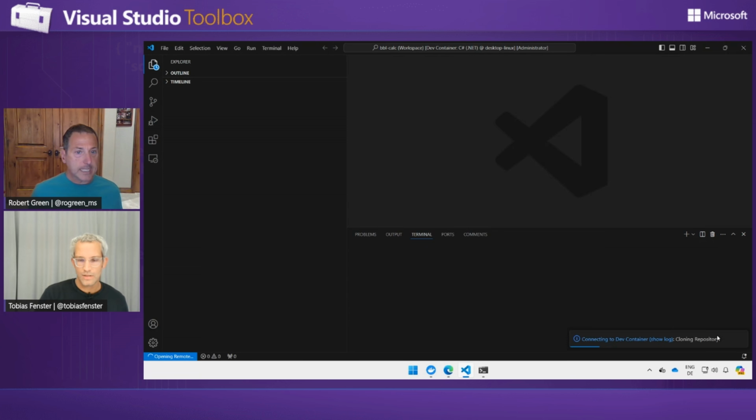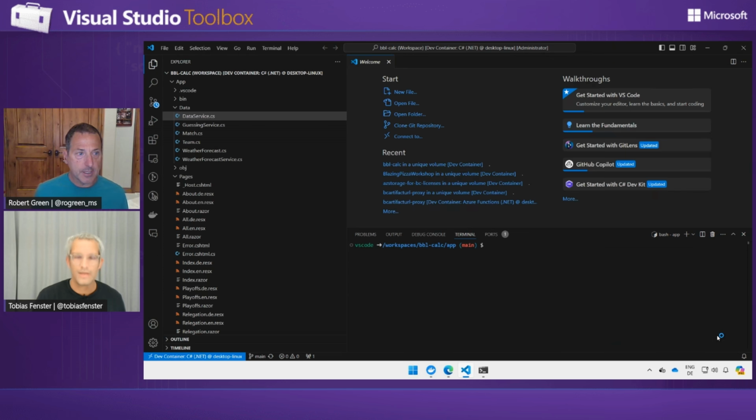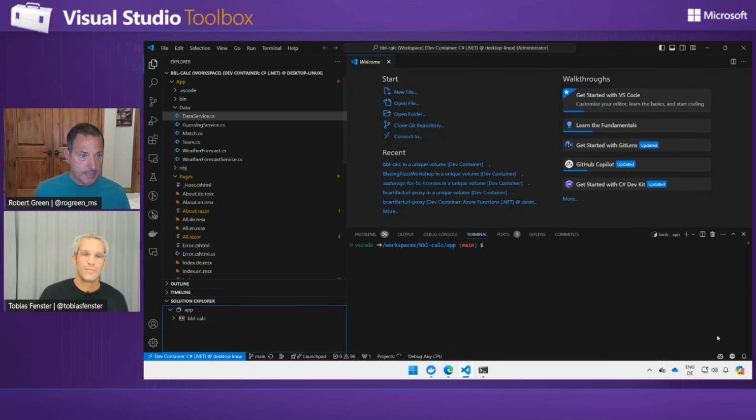So it's creating the starting dev container on the fly. Is that right? Indeed. And I cheated a tiny bit. I did this before our demo because otherwise we would have watched it download the image, and that is kind of boring to see the progress bar. So I've cheated a bit, but if you do this for the first time on your own, then it will take a bit longer, maybe 2-3 minutes, but otherwise you will get the same experience because everything is configured, everything is set up, and now I'm basically ready to develop.